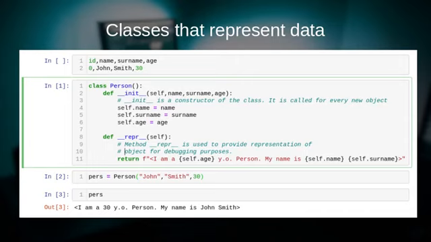Constructors typically include setting default values for a variable, accessing the arguments that have been passed to your class object during its instantiation. For example, in this case, we have name, surname, and age passed as arguments, and creating necessary objects inside the class. For example, if your class is representing or using a database connection, then the constructor would be a perfect place to create a new instance of such database connection.